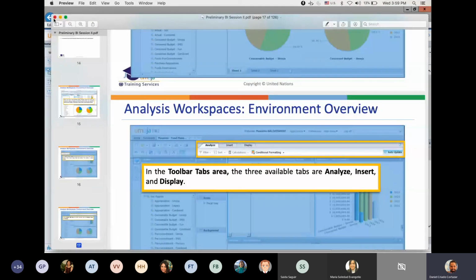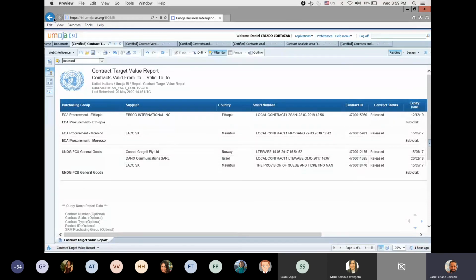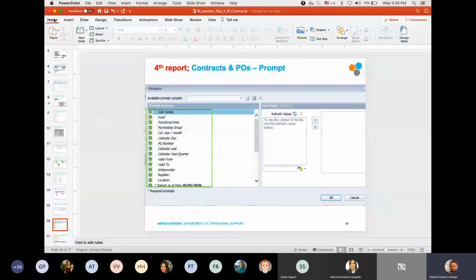It's not within the scope of this training, but I think it's important for you to have it as reference material, in case you want to go back and understand how things were done in one of the reports. I think it's a good reference material, so I'm going to share that with you along with the presentation that only refers to contracts. Remember, for reports.